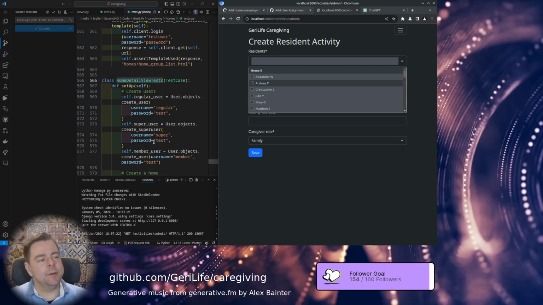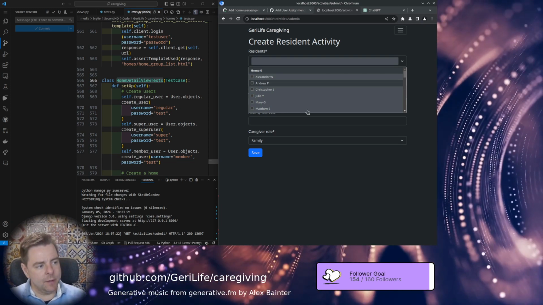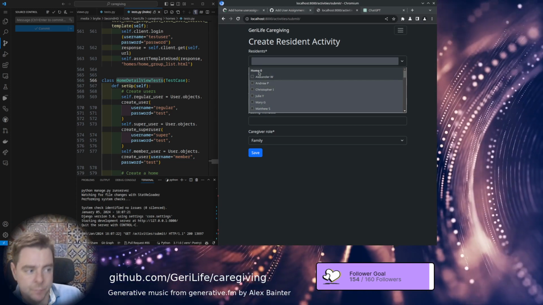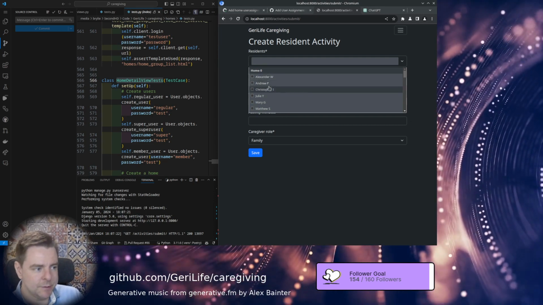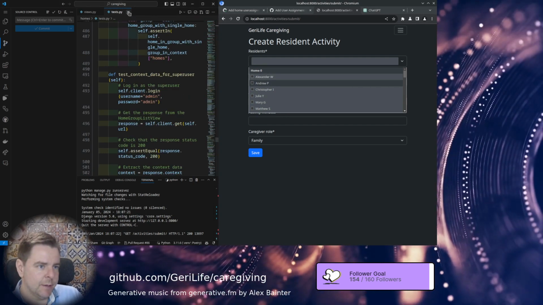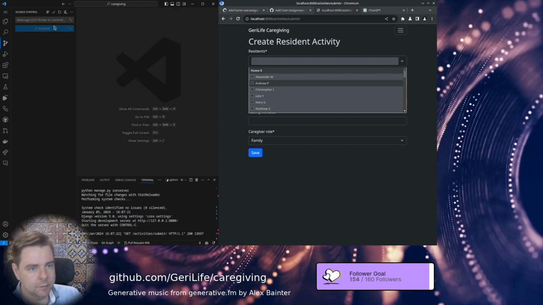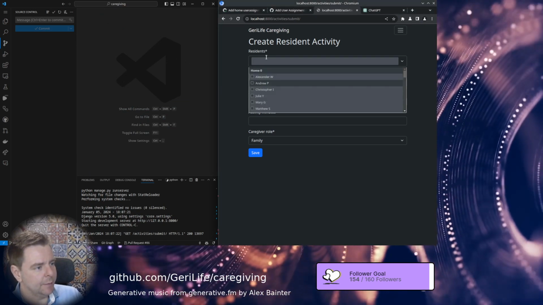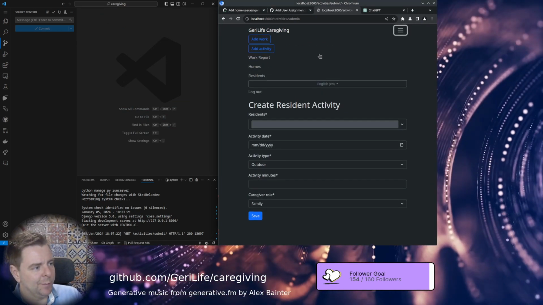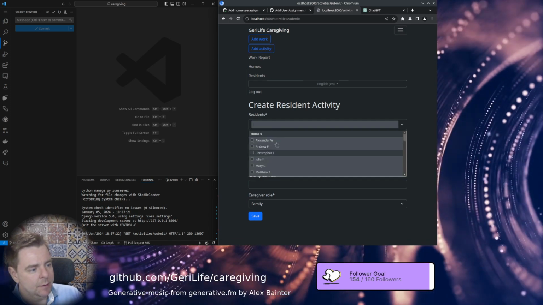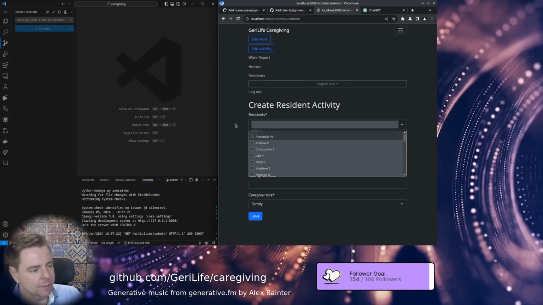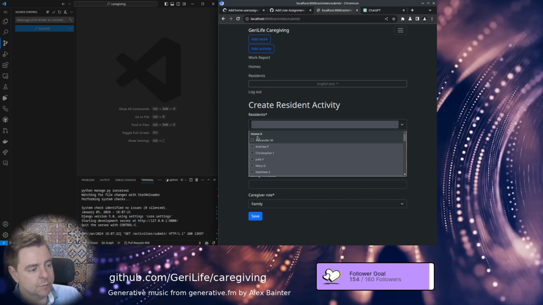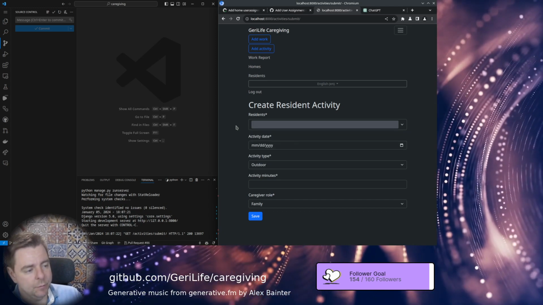This is gonna be a tricky one, but I think I have a helper function for it already to group the residents by homes. These are actually residencies, and so it's a bit abstract in my mind right now, but let's make this happen. Then we'll have one activity submit form. It can be a modal dialog, it doesn't matter, but the list is populated based on the homes the user is a member of, or everybody for the super user.